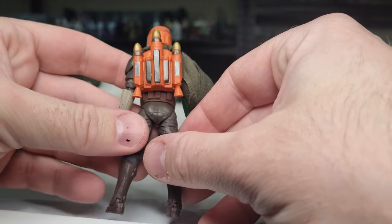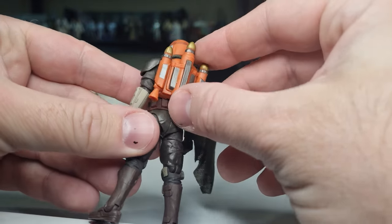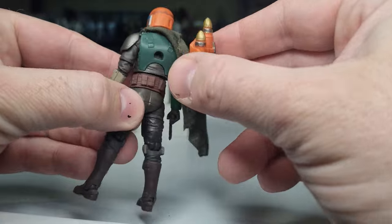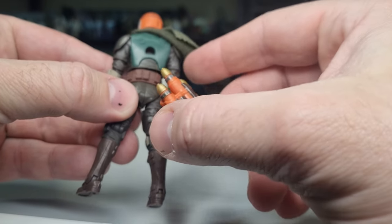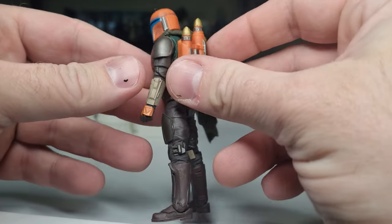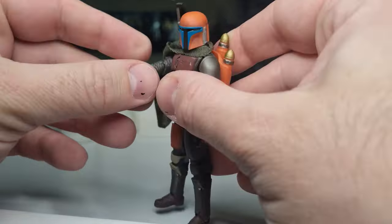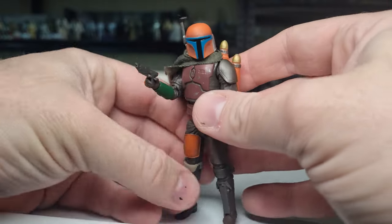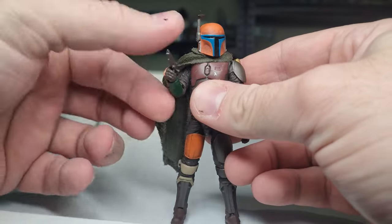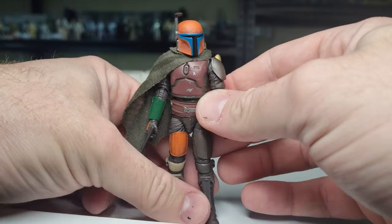So you obviously got the Jango Fett style jetpack there, which is cool. I do like that. That looks good, the orange. It's got the green backplate. So the jetpack, being removable, is the accessory, and you get the blaster pistol here, which is the only weapon he comes with. He should come with a judge's hammer, perhaps. You know, order.